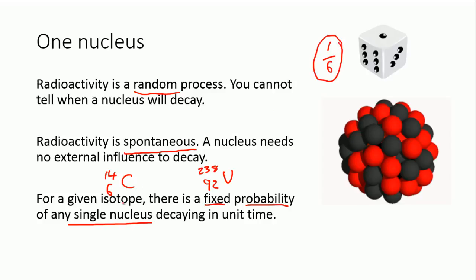Obviously, nuclei are much more complex than dice, and therefore the decay constant, the probabilities, are going to be wildly different, and usually very, very small. Now, obviously, it's per second as well, rather than this one being per roll. There's one-sixth probability that the six will turn up every roll, whereas with an isotope, it's per second, per year, or whatever.